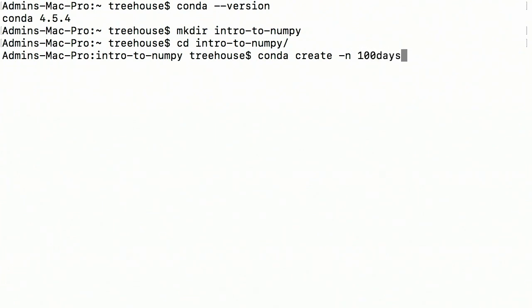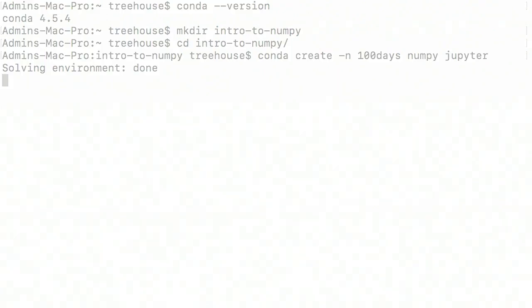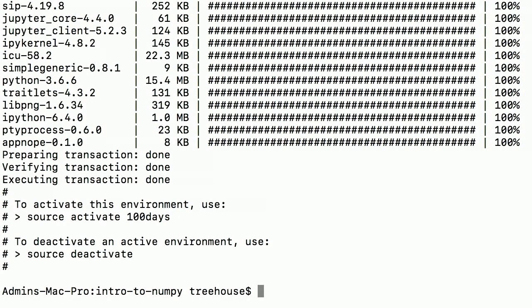And then what we want to install is NumPy and Jupyter. You just list them off here, the things that you want. So we definitely want NumPy and Jupyter. And this will kick off and set everything up for us. Conda saves environments to make sure that things are always at the right version by providing a virtual environment. So I'm going to let this go. It's going to take a little bit. See you when it's done. And there we go. Everything's all installed. Awesome. So I'll activate our new environment. So we'll say conda activate 100 days.